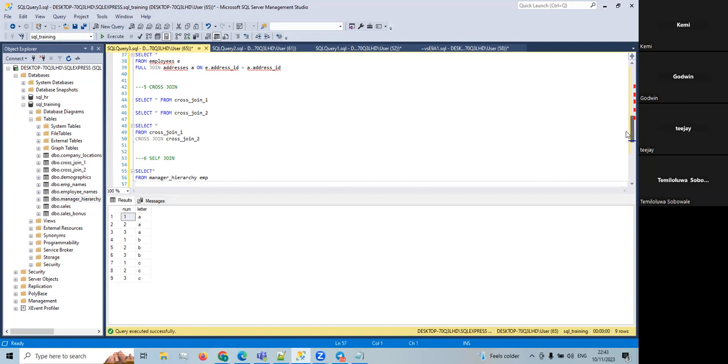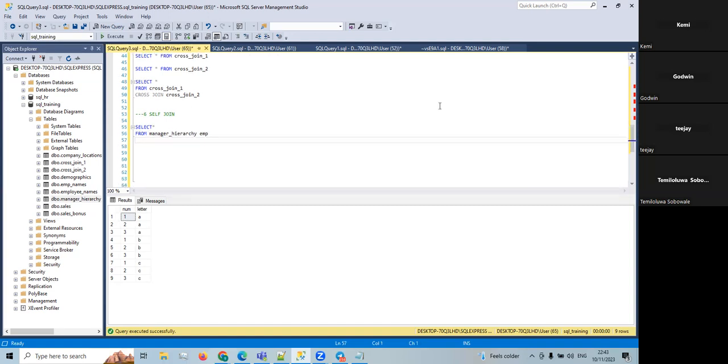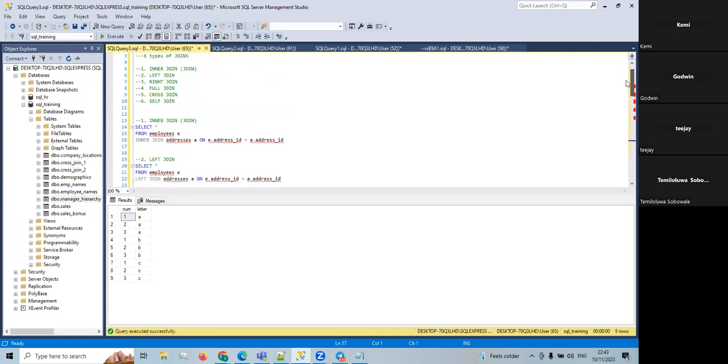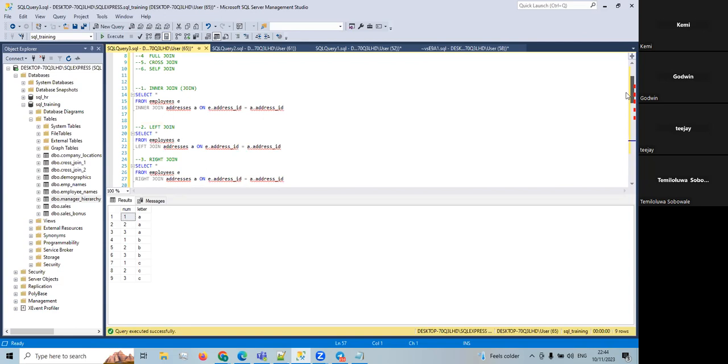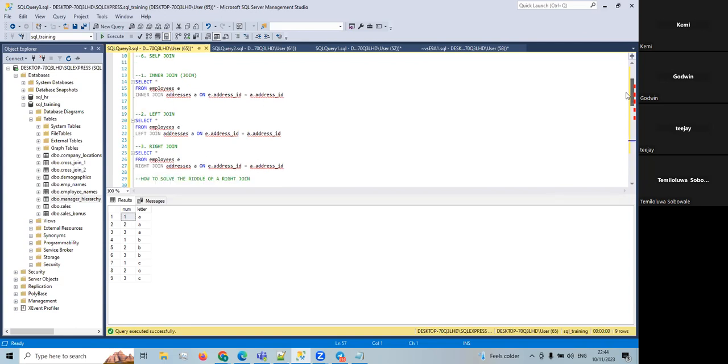Remember when I spoke about the self join the first time, somebody asked a question and I had to use the self join to explain. I told you then that the self join gets its name simply from the operation of the join, not that there is anything called a self join, not that there is a word 'self' in the statement, if you remember that.